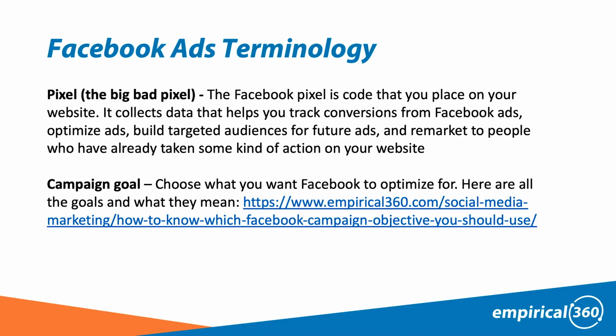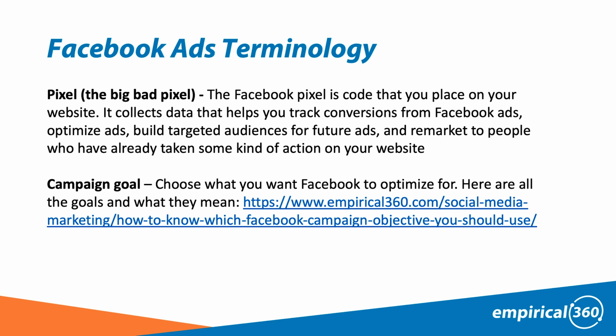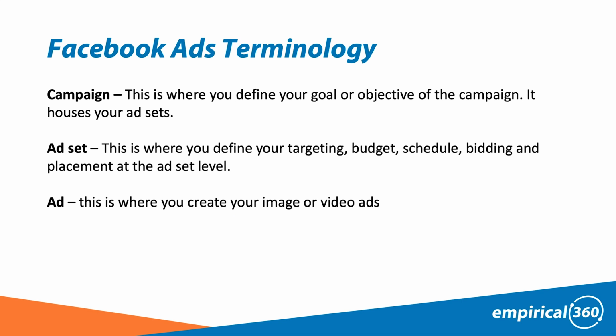Campaign goals. So choose what Facebook wants to optimize for, and there are a bunch of different ones. We tend to use conversions because obviously we want more conversions, which in this case are phone calls or form submissions. But they have other objectives like traffic, so just generating traffic, generating video views, generating page likes, and there's a whole list of them right here at this link. Which campaign objective should you use? You can follow that link to find out more.